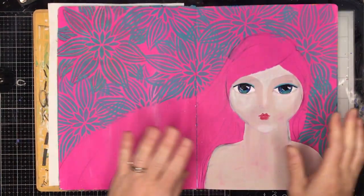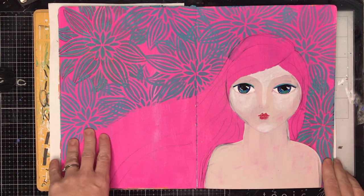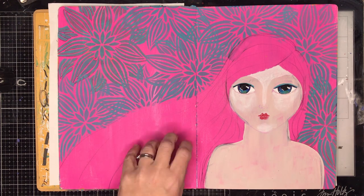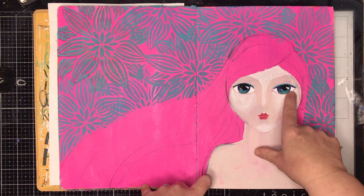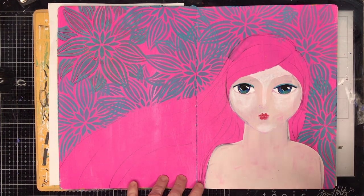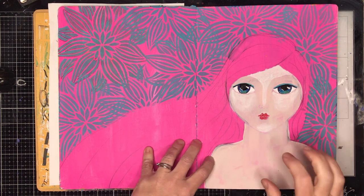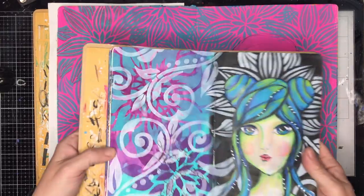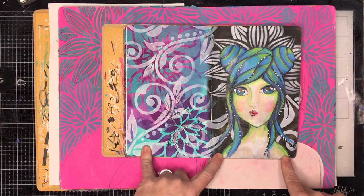This page is sort of half done — you can see I don't have the shading and I haven't done the hair. I've just done the stencil work in the back. This is a page that I had in my journal already, just painted pink — I was finishing off my dilutions paint. That did cause a bit of an issue when I was colouring in the eye because some of the paint was coming off. So I think using the Paper Artsy paints really works when colouring in with pencil. This is one I need to continue to work on. In my little dilutions book I used up my leftover paint and decided to do this one as well, just a little one.